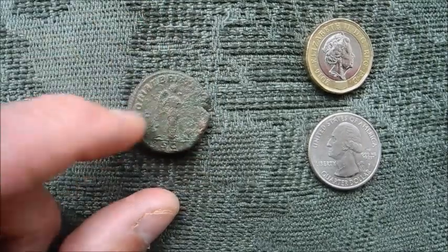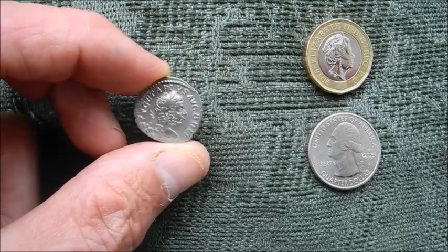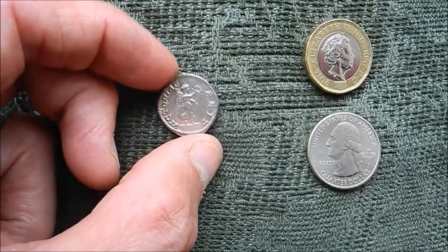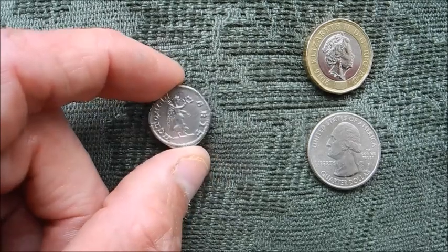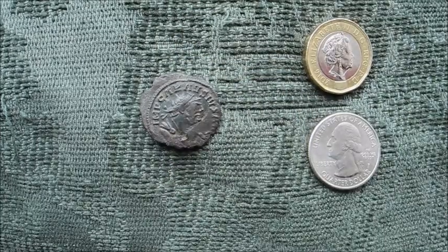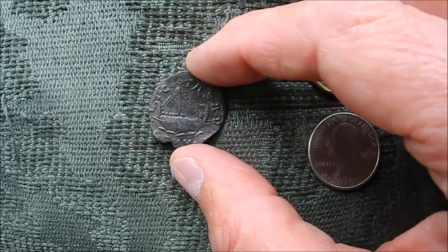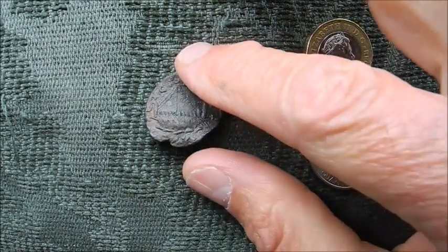But that didn't stop Severus issuing his victorious Britannia coins — Victoriae Brit, there's a victory on the back of this coin. He also issued them in the names of his sons, and in this particular case this is a silver denarius of his son Geta, with Victoriae Brit again — the British victories. That is pretty much it for Britannia or any reference to Britain on coins until you get to the reign of a rebel emperor called Carausius. Carausius ruled Britain for about six or seven years in the late third century. He did issue a coin in which he was being greeted by Britannia as some kind of messianic saviour of Britain, but that coin's very rare.